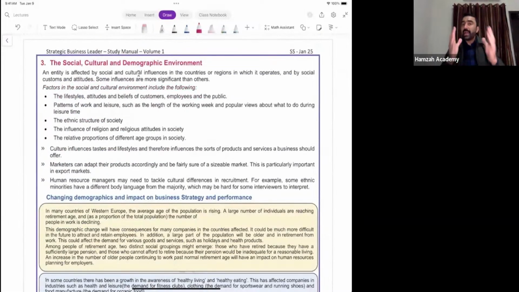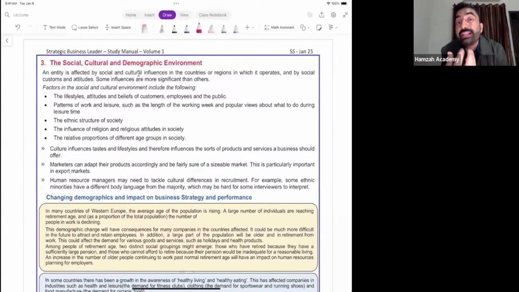Next is the social, cultural, and demographic environment. How the changes in demographics, for example, you can talk about income level, lifestyles, attitudes, beliefs of people, when there's a change, how this shift would impact the strategy of the organization. For example, more and more people are becoming health conscious. More and more people are now becoming conscious about fitness. So they are cutting their sugar, their carbs, their fast food intake and all that. So this has a direct effect on sugar-related industries and the fast food industry. So how are they responding to all these shifts?